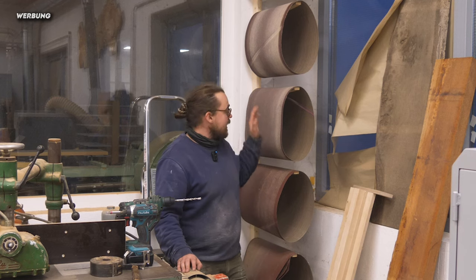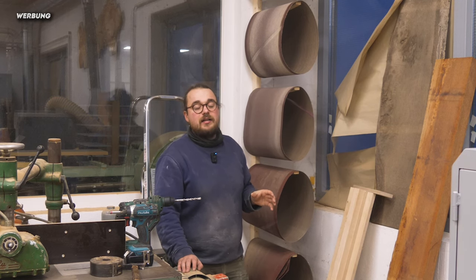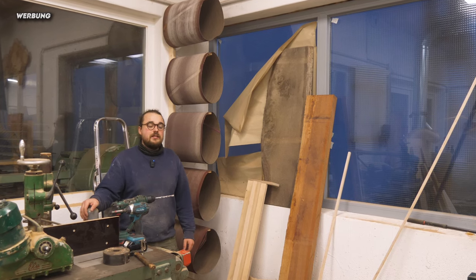Guys, you wouldn't believe how happy I am that I can finally store all my sandpaper neatly and sorted here in the workshop so that I have the best possible access to it. This was another small step in the right direction.